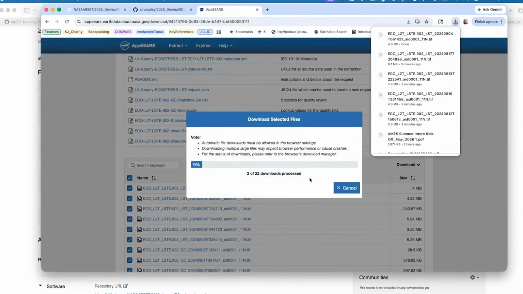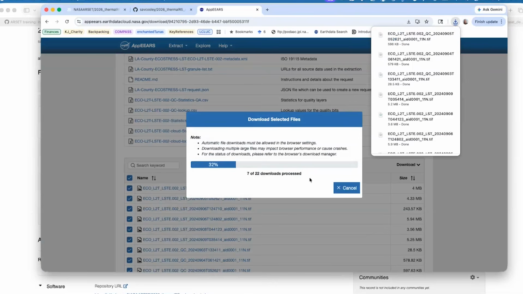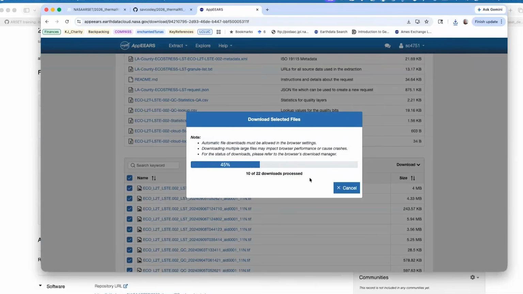And this may take a little while, and notice that for the purposes of this demo, I'm only using 6 out of the 22 files here, which ended up being the ones that had the fewest number of clouds and kind of covered the most area in the study area.